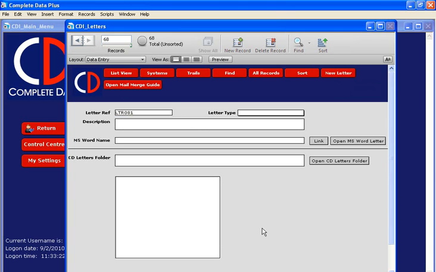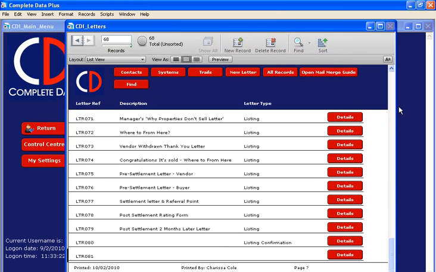once I create my letter within the system. I can go back to my list view, and the letter that I just created, number 81, is sitting right at the bottom of my details here. That essentially is the shell of where we're going to apply our letter to the system. But firstly, I need to open up a letter that is relevant and has the relevant mail merge fields in it to capture the details into a letter.